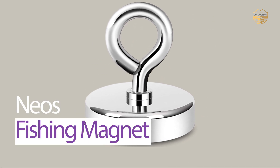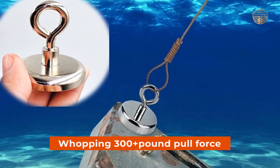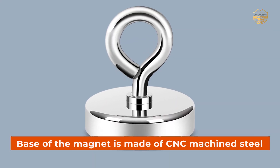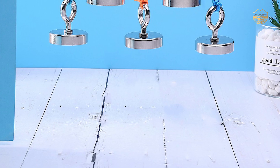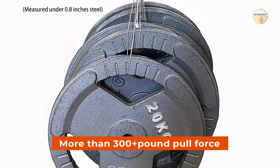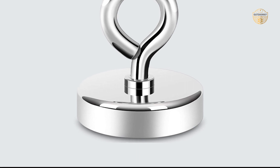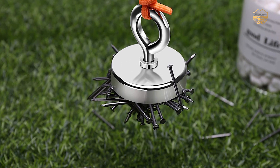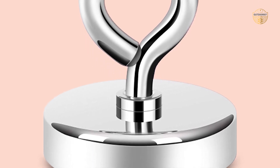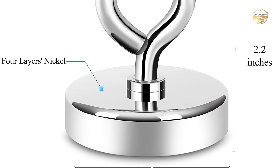Number 3: Neosmuck Fishing Magnet. The Neosmuck Fishing Magnet offers a whopping 300-plus-pound pull force, making it perfect for removing tags and other objects from fish, as well as lifting heavy items. The base is made of CNC machined steel, which ensures its durability and stability. It also has a high-grade super-strong neodymium rare-earth magnet embedded in it, offering more than 300lbs pull force. The magnets are coated with four layers: bright nickel, protective nickel, copper, and bottom nickel, providing an excellent uniform electro-deposition property, resulting in a shiny rust-free finish that reduces residual dust and foreign objects while providing scratch resistance.